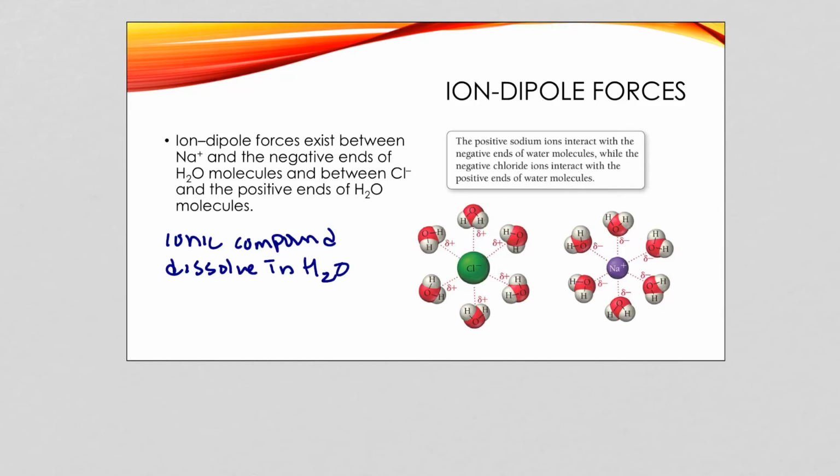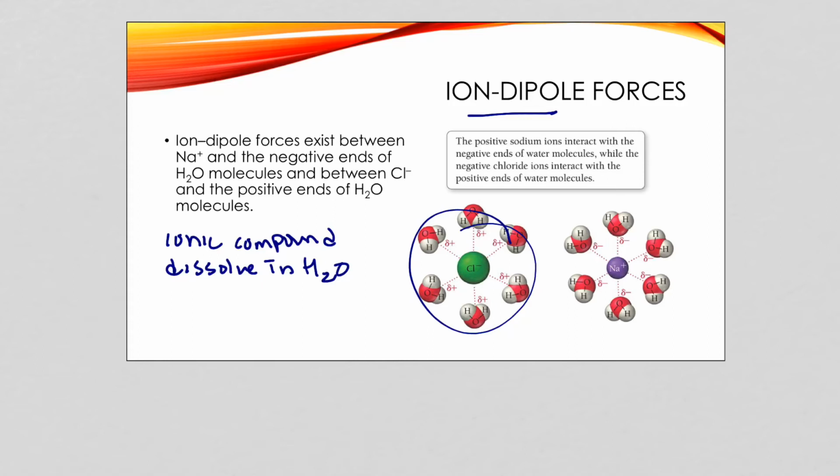And those dipoles can interact with the charged ion. So the negative ion can interact with the positive side of the dipole of the water molecules. The positive ion can interact with the negative side of that dipole. And you create what are called ion-dipole interactions. Now, these become extremely strong overall because each ion can develop multiples of these. So for water, it means that with some ions it can form up to 6 ion-dipole interactions with each ion.